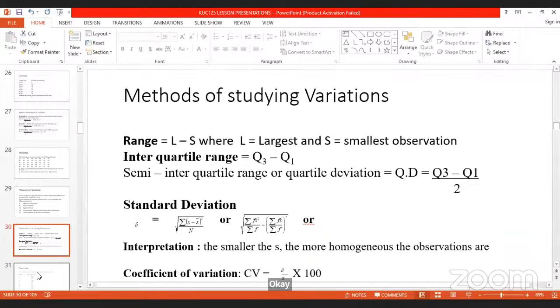In practice, you realize that percentile 50 is equal to decile 5 is equal to quartile 2, and that is what actually gives us the median. That is the standard. They are the same. Now, the difference between the third quartile and the first quartile is what gives us the interquartile range.